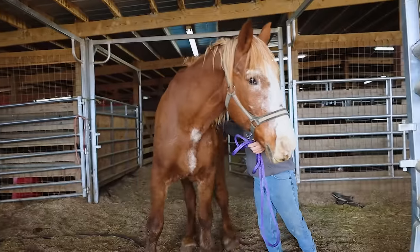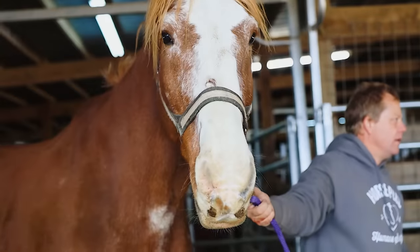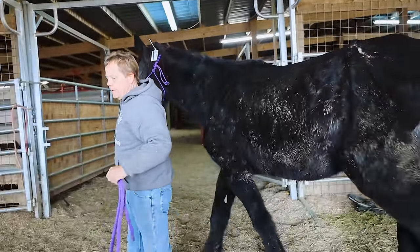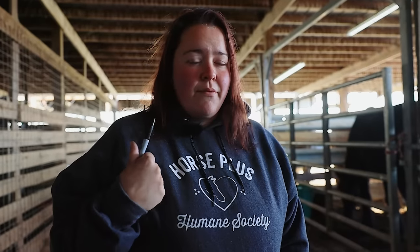1622. Yeah, we were told this one was pregnant. Lately, when they tell us they're pregnant, they have been. 16, she has something wrong with her back end, doesn't she? She seems like she's having a hard time walking. Yeah. That's not good. So we have one that's got a really, really swollen leg. Can put weight on it, so we're not thinking that it's broken. Just probably at some point really, really bad infection. And then this one has growth starting on both eyeballs. Most likely cancerous, but we'll have the vets take a look at that. We have quite a few that have really, really bad eyes. So that will be interesting to actually do further diagnostics on.